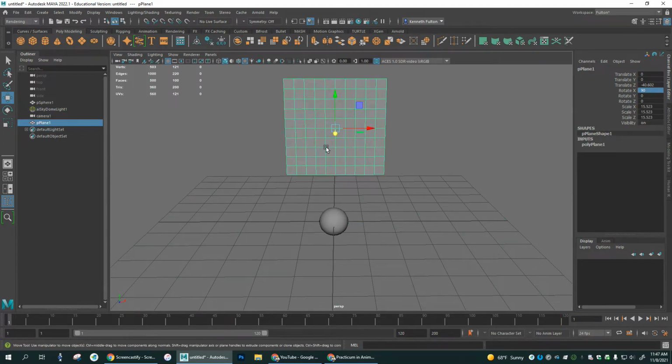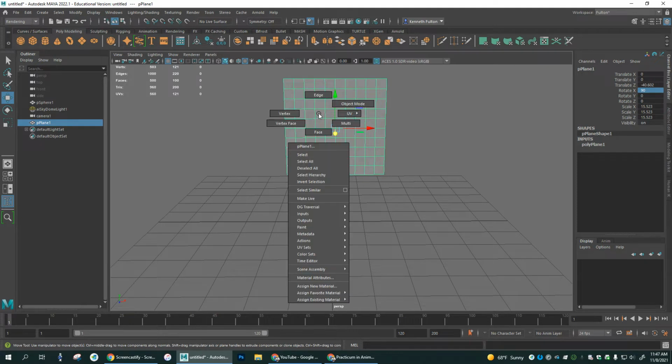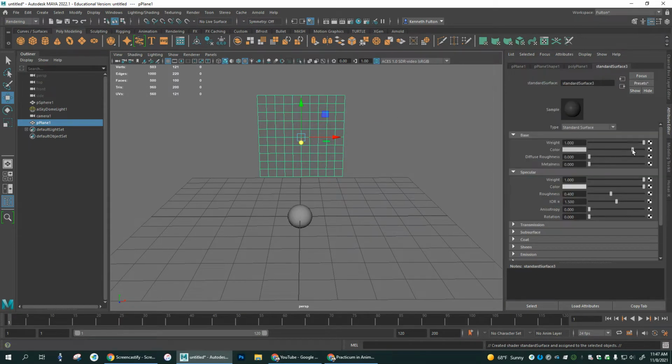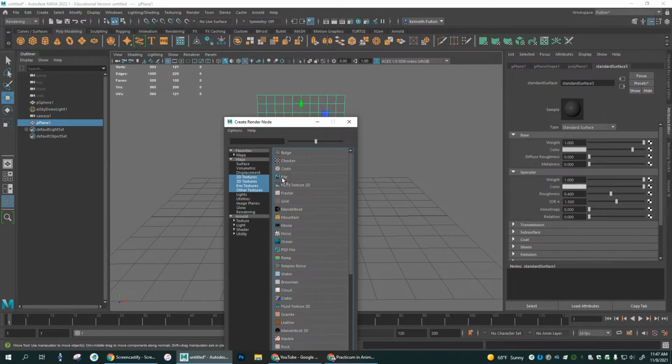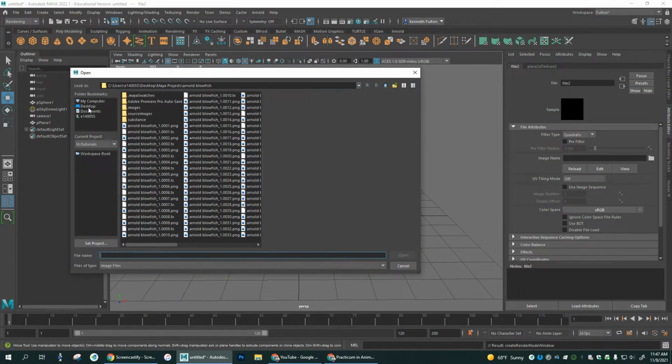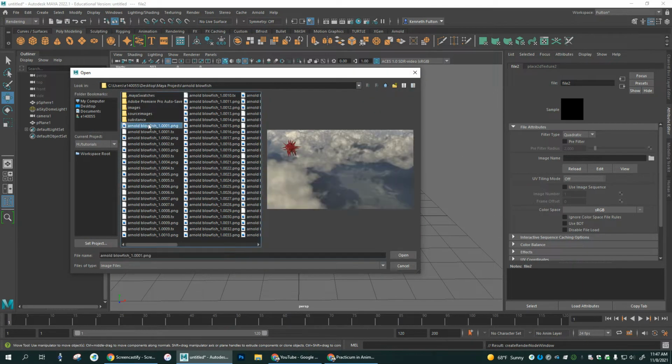So what I want to do is apply a material to this. I'm just going to apply a basic standard surface material. So I'm going to assign a new material, choose standard surface. It's what I'm going to use anyways. I'm going to select this, go to color, and just like I would if I had another image that I wanted to use, I'm going to choose file right here. And I'm going to use this folder here to select where that file is. This opened up already on my tutorial, so I didn't have to search it up. But here, I'm just going to search this first image right here and click open.